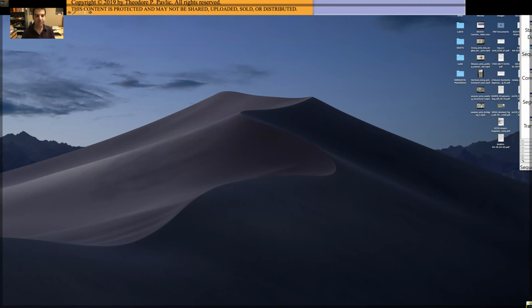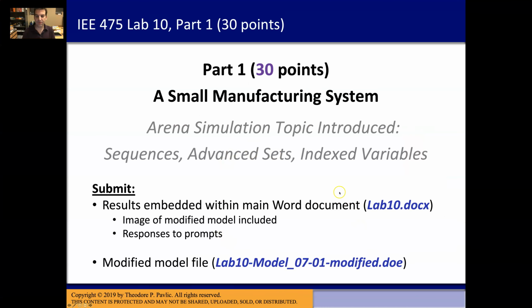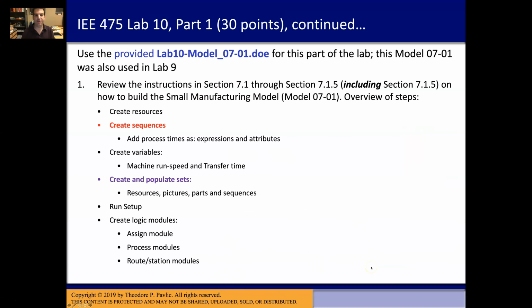So again, there are going to be some questions that you'll submit in this Word document as well as this modified model. We've provided you the Model 7.1, which was the same model that you started working with in Lab 9. So you'll start with that. But what I want you to do is to go and look through Section 7.1 through Section 7.15, including that last visualization section, Section 7.15, from your Kelton textbook.